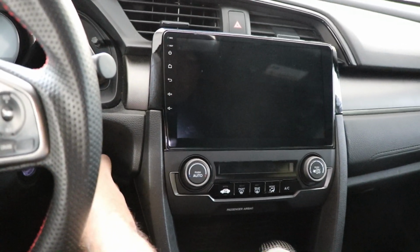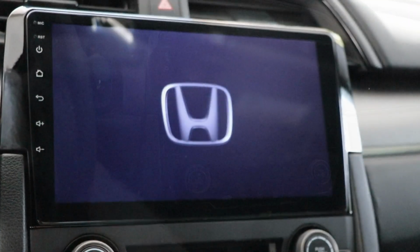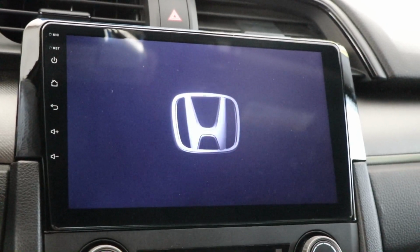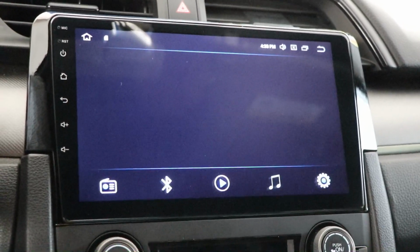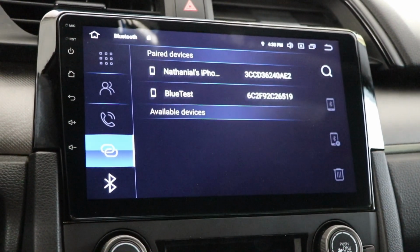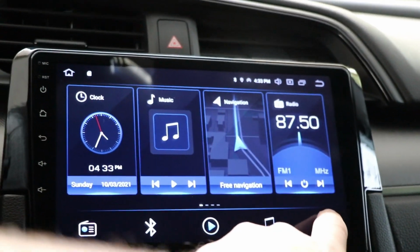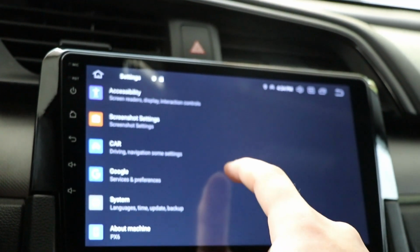Before I end off the video, I just wanted to show those who don't know how to hook up the backup camera lines in the settings. In the extra settings section, just add the reversing trajectory display on.